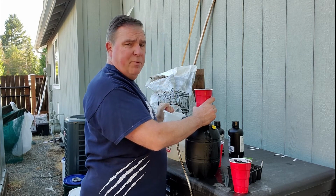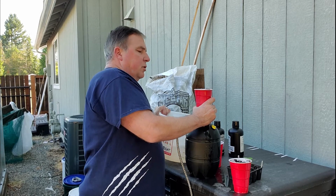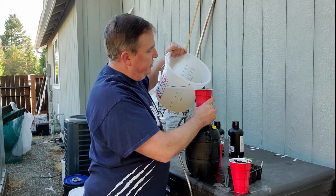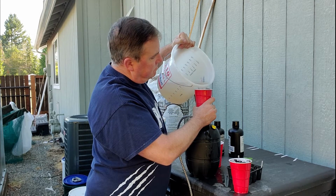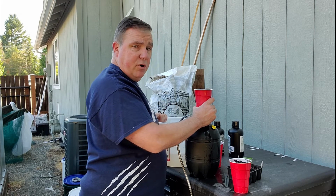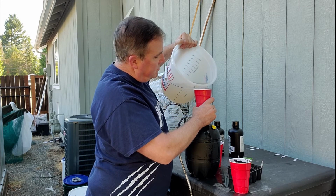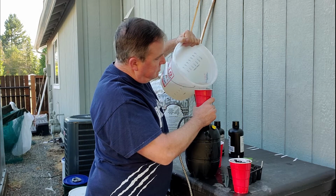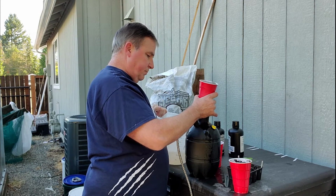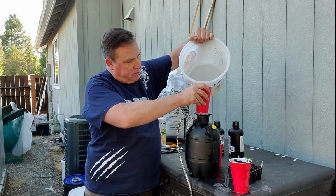The size of this net pot is 2.5 to 3 inches. Anything in there is fine. That's what I normally use for filtering my water off of my heat pump anyway. You can see it's going through just fine. I'm not having any problems with it going through. Hopefully you can see this. I'm going to go ahead and pour it in.